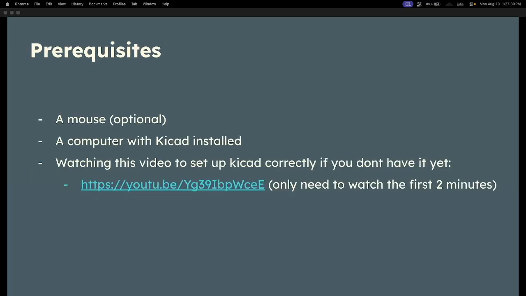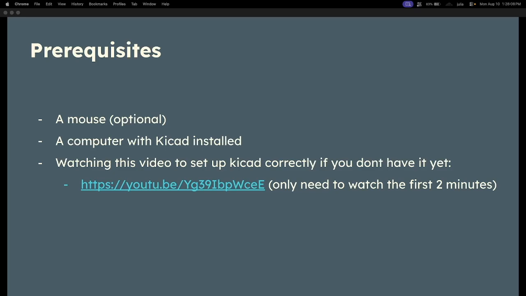Okay, before we start, you guys should all have these set up and ready to go. Having a mouse is optional, but it's easier to use KiCad with one, and that's what most professional KiCad users will tell you to use. But if I'm being honest, I can use KiCad pretty well with just a trackpad, so just use whatever works best for you. But if you do need a mouse, I do have an extra one.